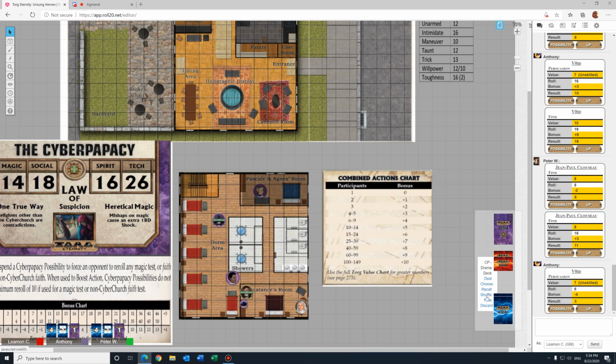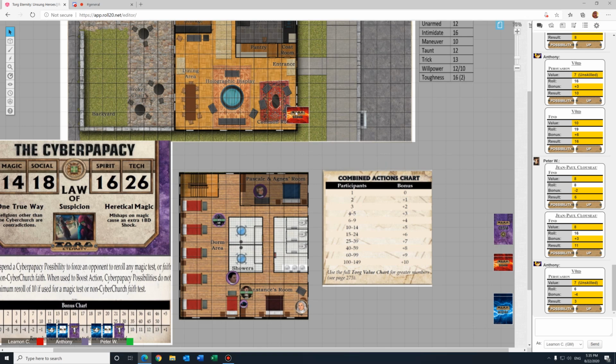Just to make sure I had shuffled them, I'm going to hit shuffle, yes, and then what I usually do is drag and drop onto the board directly. If you click it here, it'll flip it over face up here, and then you drag and drop. So I just find it easier to drag and drop it.